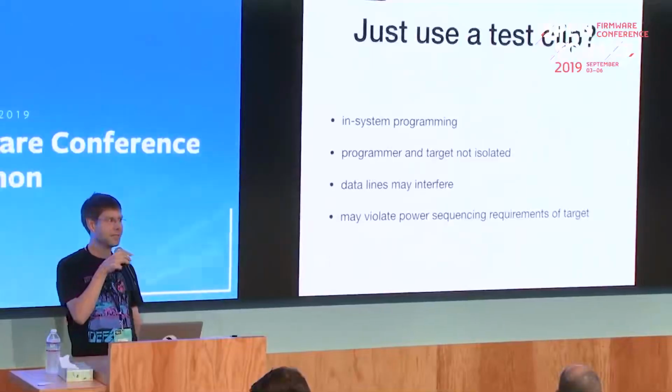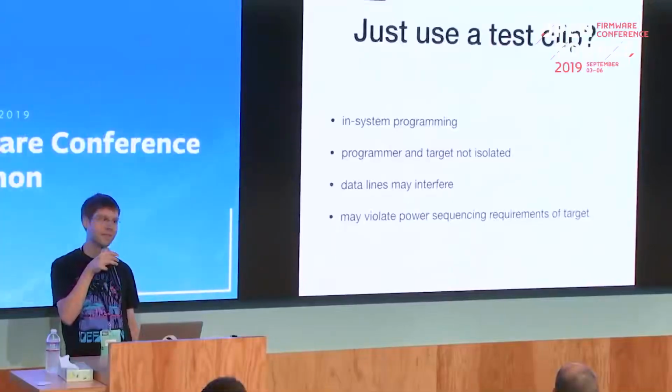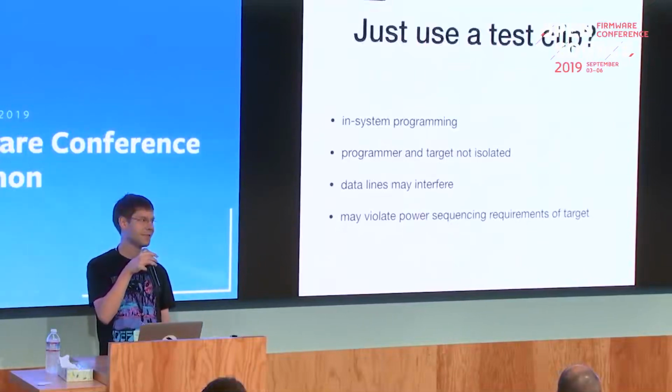So what some people do is just plug a test clip on the target board and connect it to a programmer. But that might even damage the system, because often the flash is directly connected to the same voltage rail as part of the chipset. So when you connect just a clip to the flash and power the flash chip via this clip, you also power up some part of the board, and that usually violates the power sequencing requirements of the chipset. Sure, on some boards there's a diode in the voltage supply line for the flash. There it's not a problem, but in mass-produced designs they usually just leave out this diode and put a 0 ohm resistor there because it's half a cent cheaper.